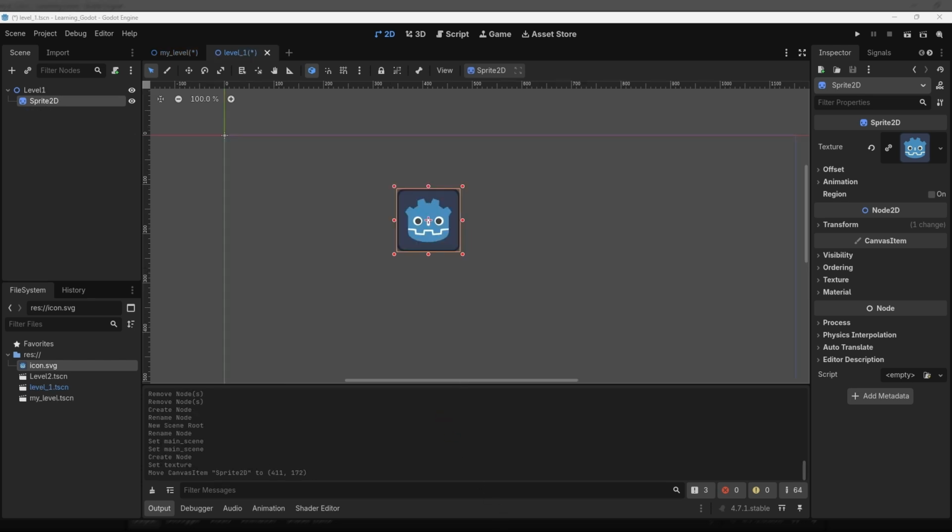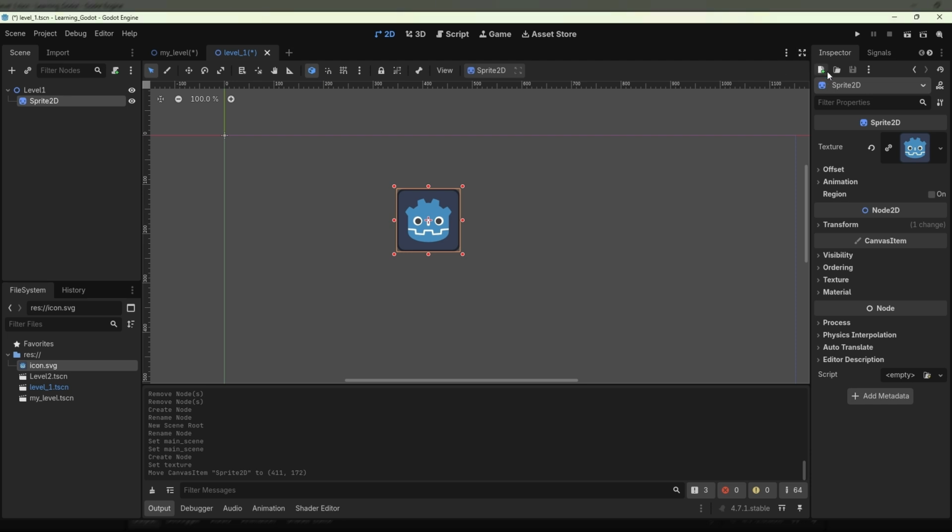Okay, so we are back here. What I did, you can see we have a level. This is level 1. We have a sprite. This is a scene here. The scene is a node. We have a Node 2D. If you go to project settings, you go to run, you can see the scene is level 1, so it's the correct name.